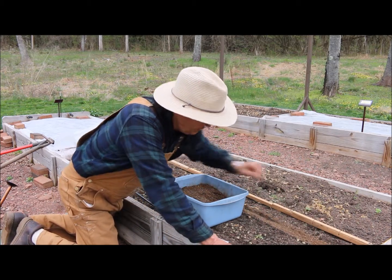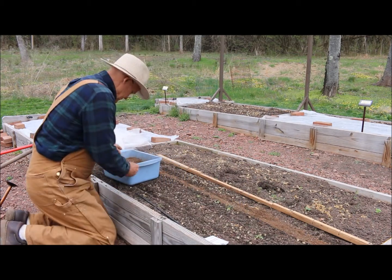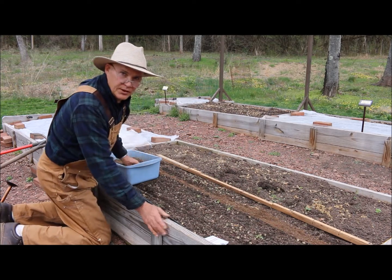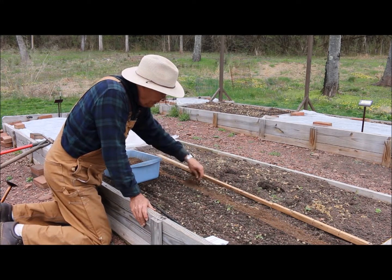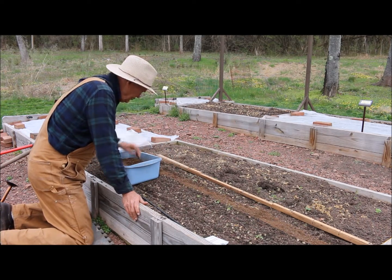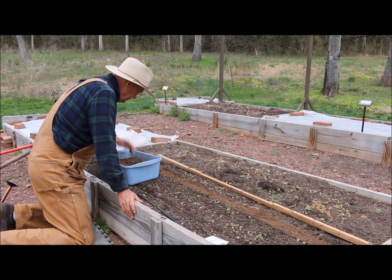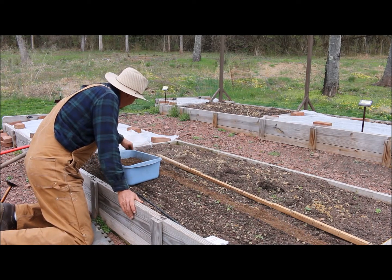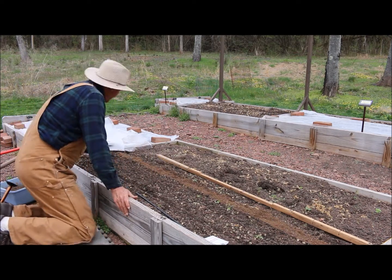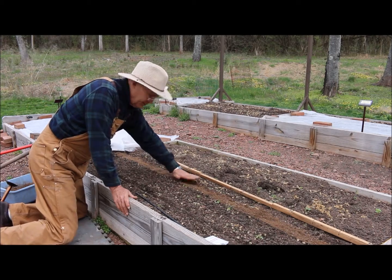I'm just going to take some with my hand and gently cover your new seeds with another layer of soil, your growing medium for seeds. It's going to create a nice, plush top mattress for your seeds to grow in, and they'll have good contact with the soil. And then I'll just take my hand and gently tap them down.